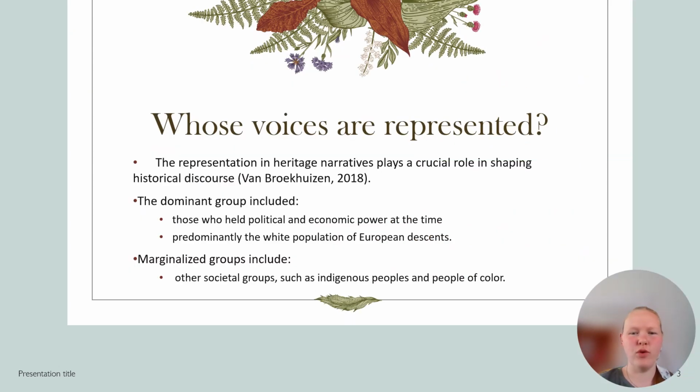In discussing whose voices are represented, in the context of the Union of South Africa in 1910, the dominant groups whose voices are primarily represented include those who held political and economic power at the time, predominantly the white population of European descent. These groups played a central role in the formation of the Union and held significant influence over its policies and directions. These perspectives and interests often dominated the official historical discourse of the period, shaping narratives that emphasize their achievements and perspectives while marginalizing those of other groups, such as the indigenous people and people of color.